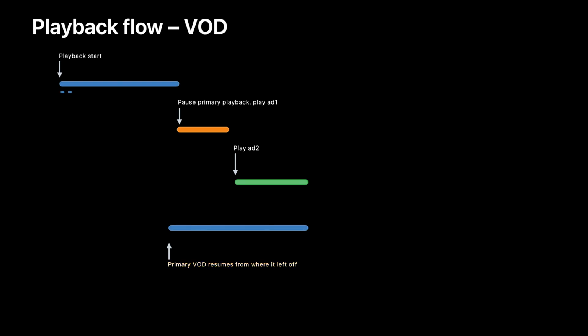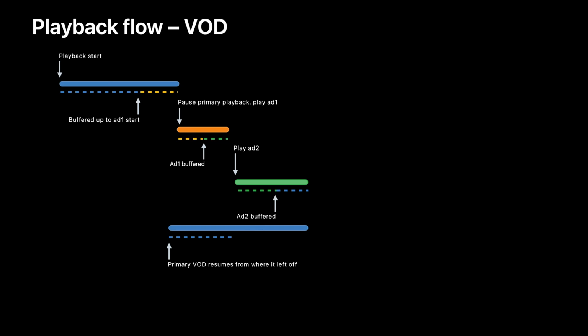Now let's take a look at the buffering sequence. We start by buffering the primary up until the start time of the first ad. Now we pre-buffer the first ad, making it possible to achieve a smooth transition. After this is completely buffered, we'd pre-buffer the second ad. And after the second ad is completely buffered, we'd start buffering the primary again so that we switch back seamlessly.